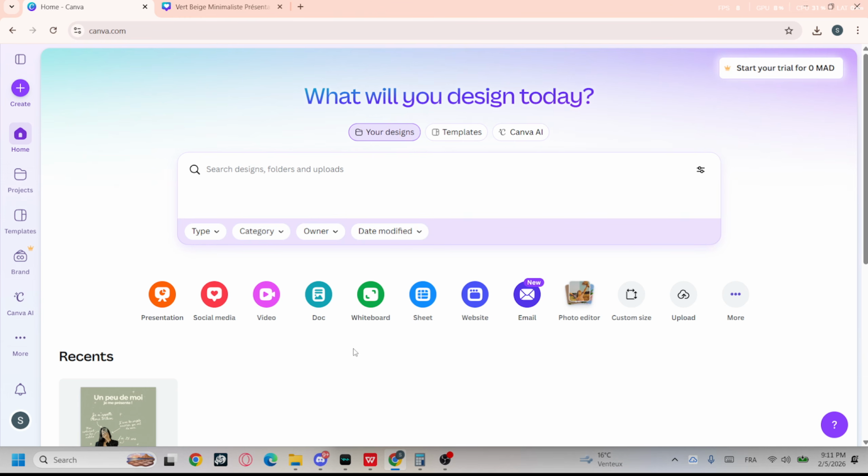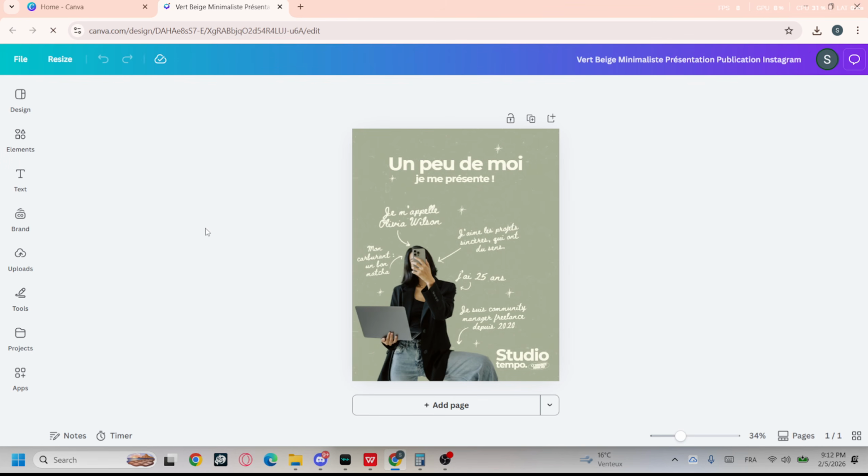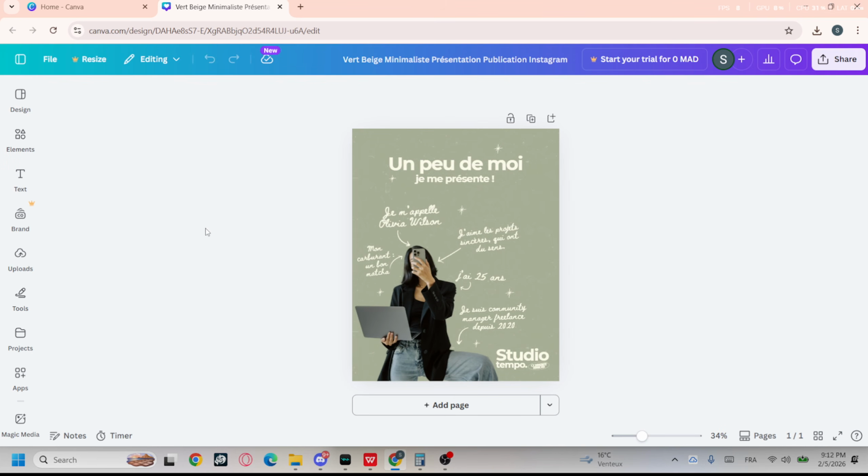Okay, so to fix the issue you will need at first to refresh the Canva editor and retry. You just need to press Ctrl R on your keyboard to refresh, or just click here on that curved arrow to reload the page. Okay, so that's the first step. And here you will need to upload again and try.